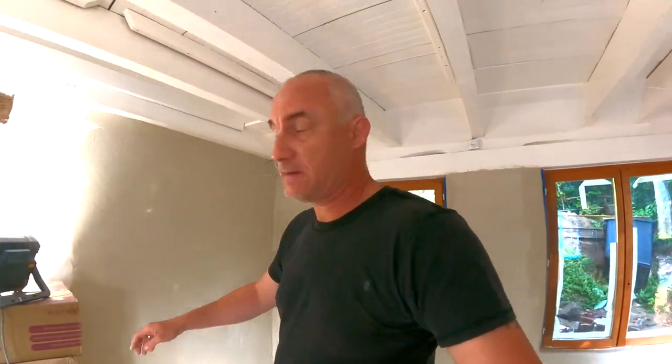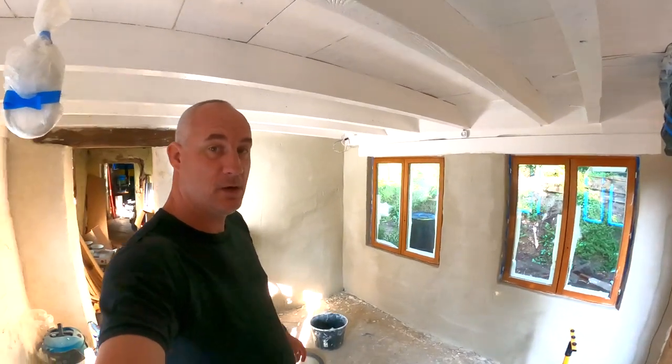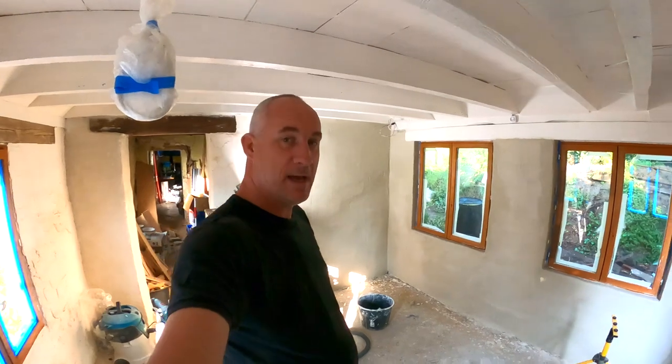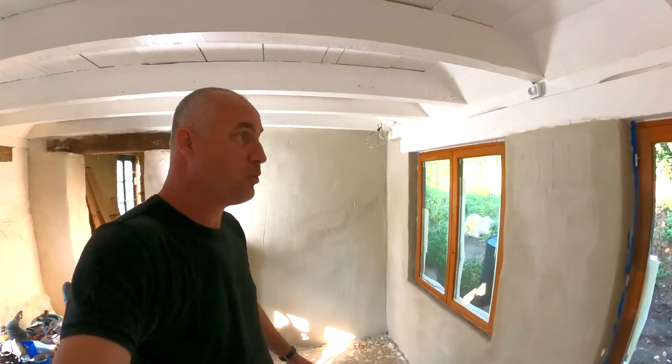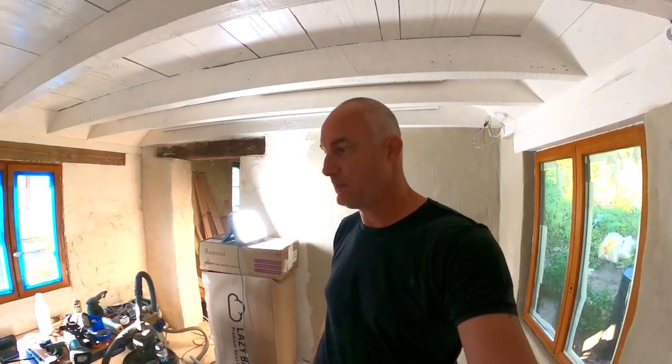All right, that aside, inside I have done quite a bit. I have lime rendered that whole wall and a little bit of that wall where the kitchen block is going to be. I'm really happy, pretty happy. It's now gray, but that's because it's still humid. It will turn white, and then once it's fully set, fully cured, I will give it a quick sand to polish it, and then a lime wash on top. But the lime wash on top, I'll do at the very last stage, after the floor has been laid and everything, because I'm still going to create quite a bit of dust getting this floor completely level.